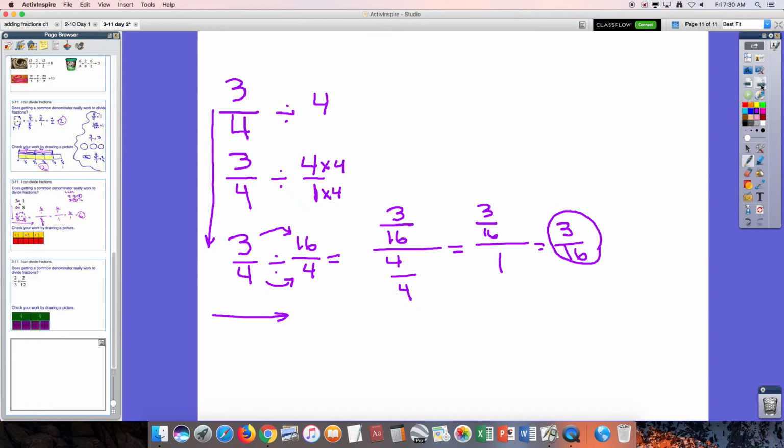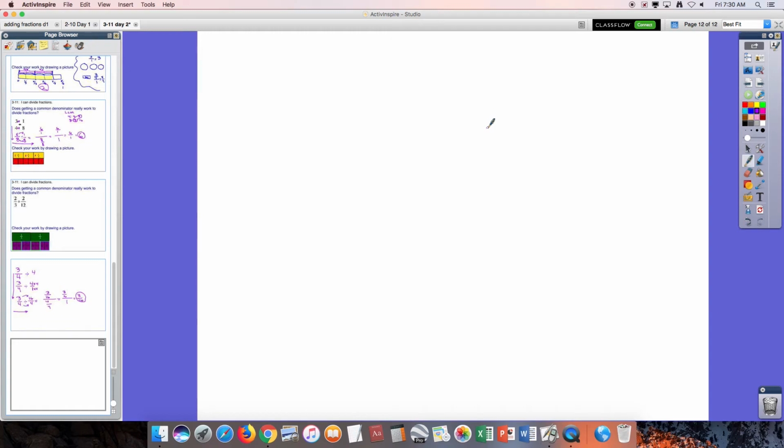Okay, now we're going to do a couple more, but you can probably stop if you're understanding and work on your homework. But I'm going to do a couple from homework because those get a little tougher. Let's do this one. 2/15 divided by 1/6. And the hard part of this one is just the LCM.